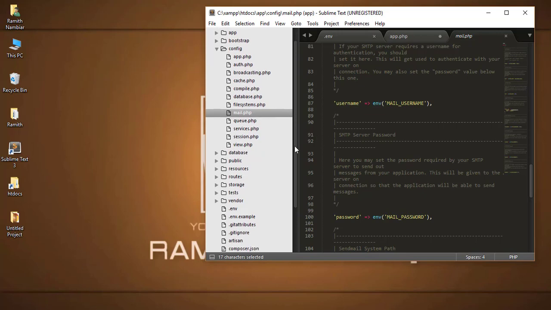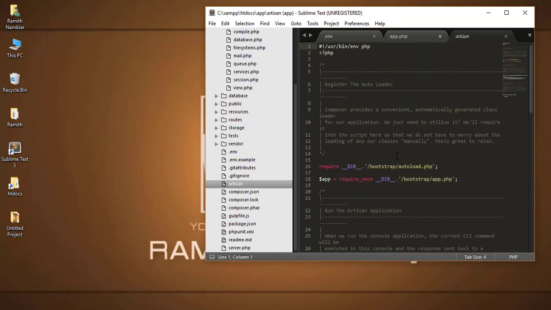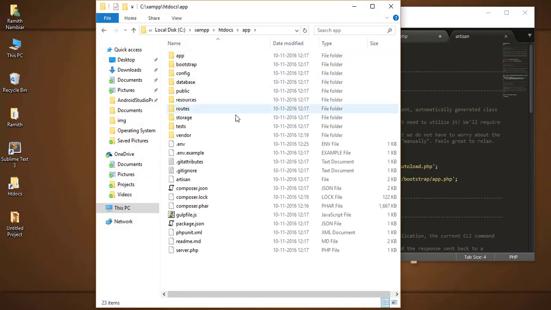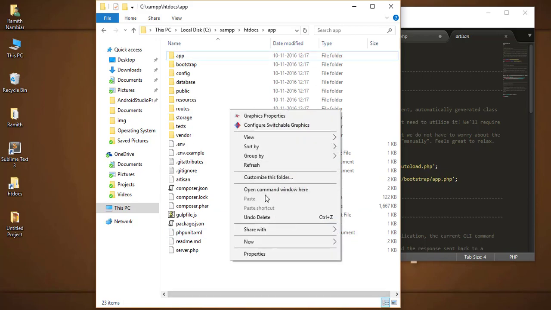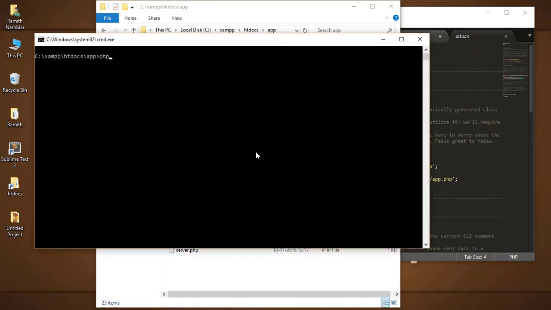Now comes artisan. Artisan is basically a set of built-in commands, meaning it has all the commands which are required to build an application. So we will try it. Go to htdocs, then go to the app folder. Then run php artisan. I am going to give a name for the project: app:name, then the name rn blog tech. That's it. The application name has been set.